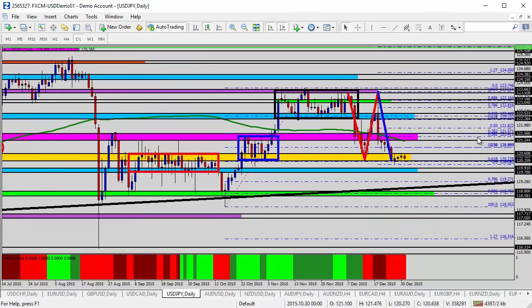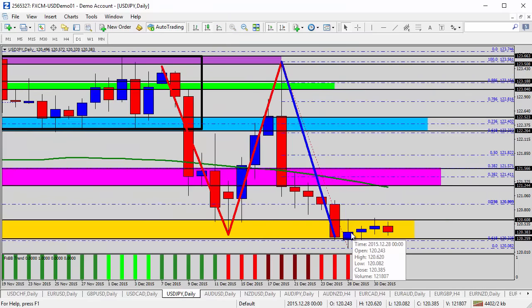The U.S. yen really hasn't done much of anything over the past week or so. You can see, zooming in on the daily time frame, the extreme volatility we've seen on this pair: a fall, a rise, a fall, and now we've just gone stagnant inside the yellow zone. 120.25 up to 120.60 is that yellow shaded area. We'll need a breakout outside that yellow zone to give us a directional purpose, either higher or lower over the coming days for the U.S. yen.